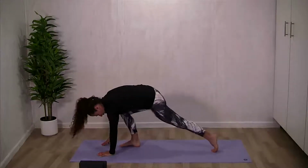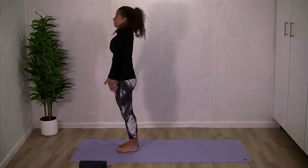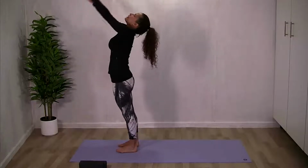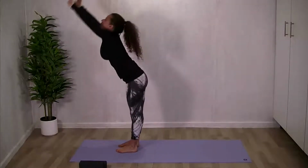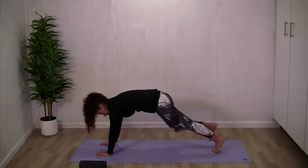Step up the right leg and then the left. Peel it up. Check that weight bearing on the feet. Find your way back to mountain, hands in prayer. Big breath in. Take a back bend. Exhale and fold forward. Step back into a plank.